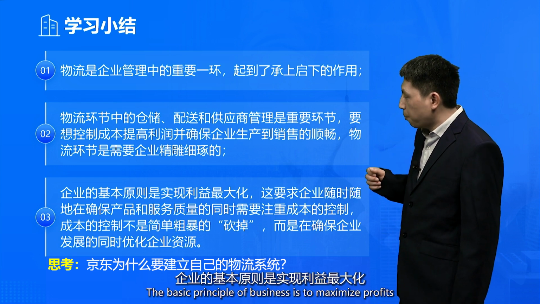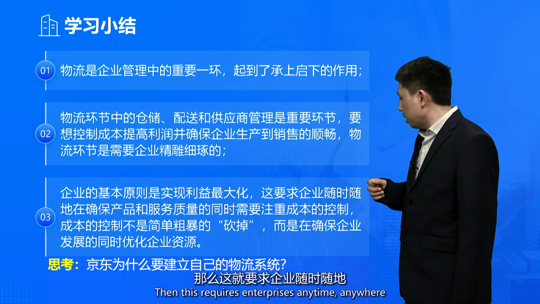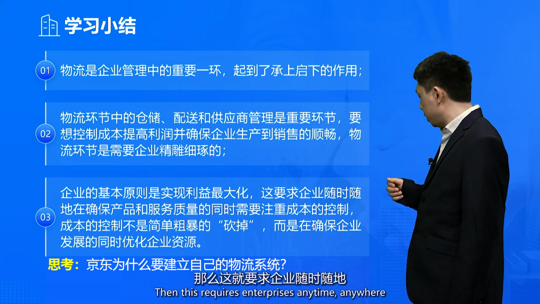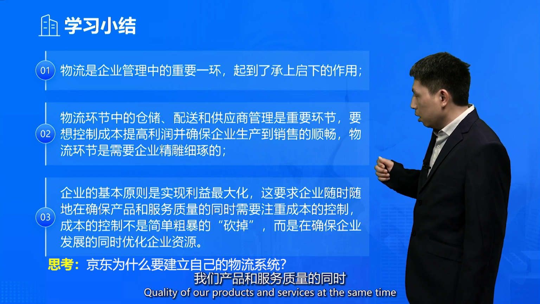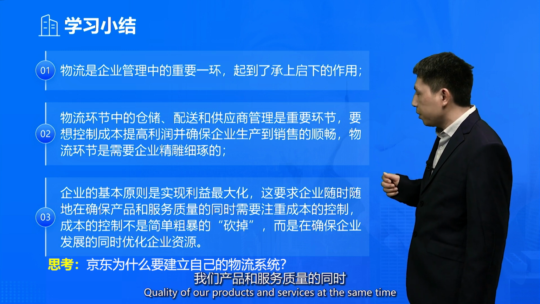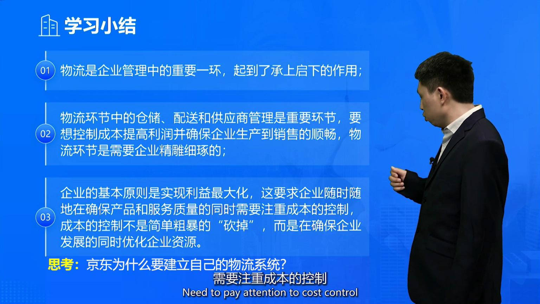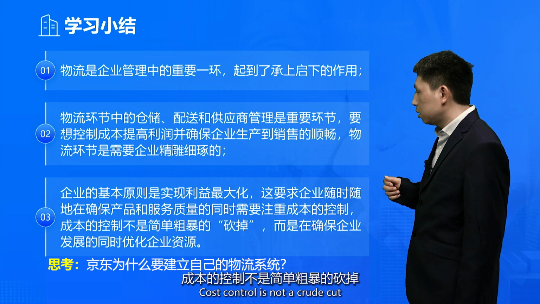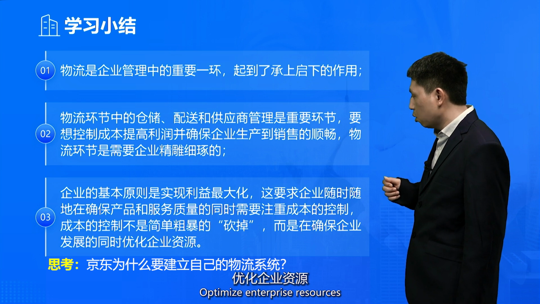The basic principle of business is to maximize profits. This requires enterprises, anytime and anywhere, to correctly assure the quality of our products and services while at the same time paying attention to cost control. Cost control is not a crude cut. It's about making sure the business grows and optimizing enterprise resources.